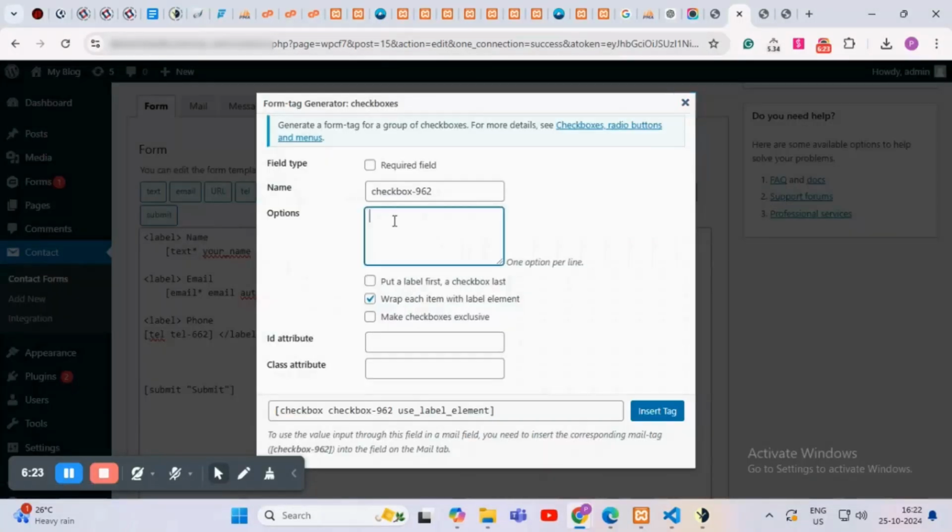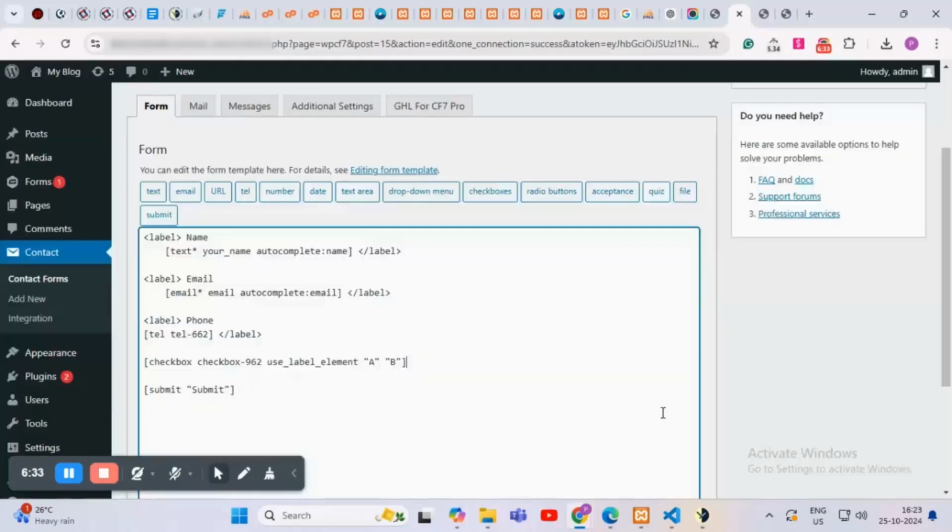You can make the options 1 or 2. In this case, let me make A and B as the 2 options available. You can see the tag. We can insert it in the template. And of course, you can also add a label as added for the other fields.